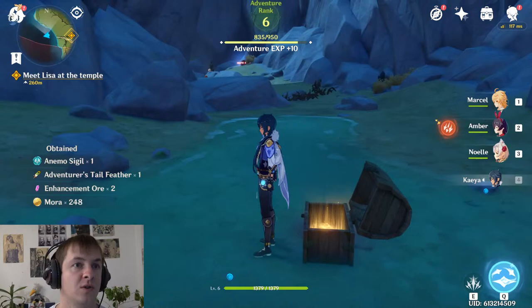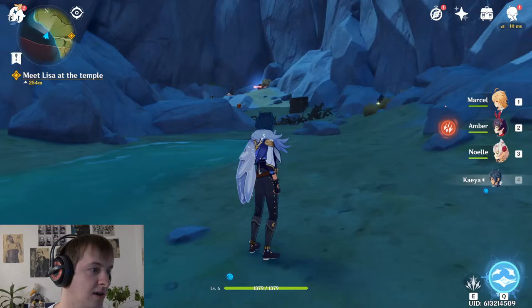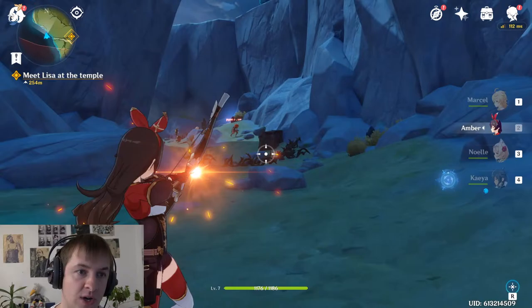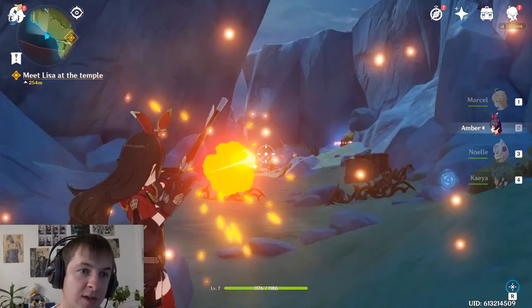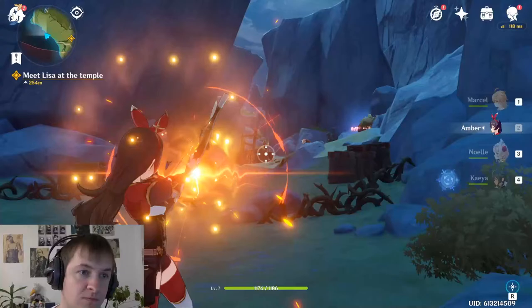What is here? Yeah, he went so quick. I was collecting some stuff and he just went away. I'm gonna snipe this one. I shot him, he didn't even notice this. Wait, am I too far?